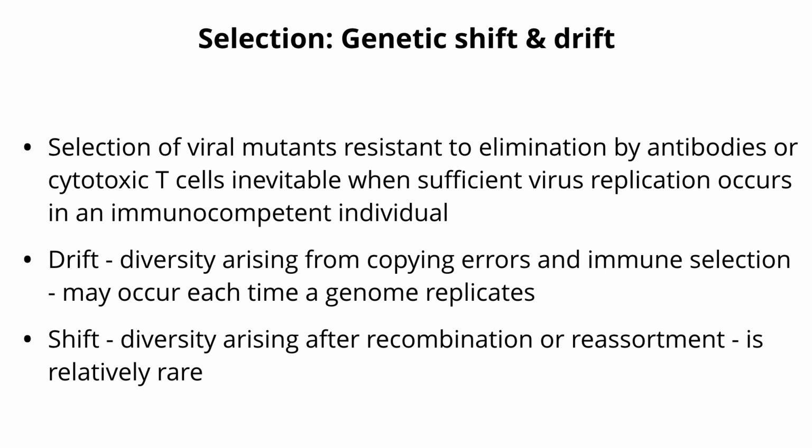So every time a genome is replicated, it incorporates errors. And if one of those errors happens to be in the antibody combining site on the virus particle, then those viruses could arise. They could be selected for because they don't grow in you in the presence of your antibody. And another example, more drastic, is what we call genetic shift. And this is diversity arising after either recombination or reassortment. So it's not mutation caused by error-prone replication, but it's exchange of sequences from a different virus, and that also will allow you to escape the antibody response. So let's take a look at how this works.